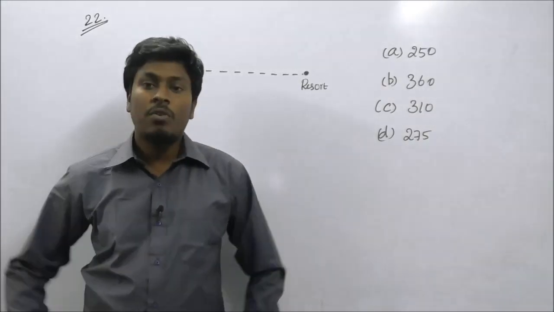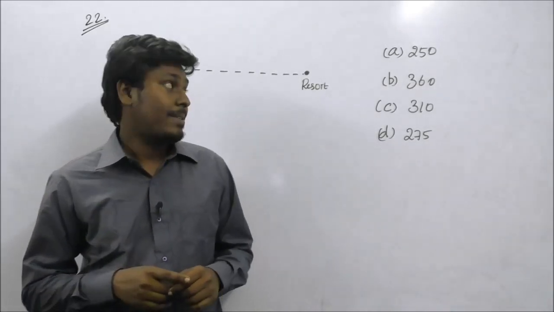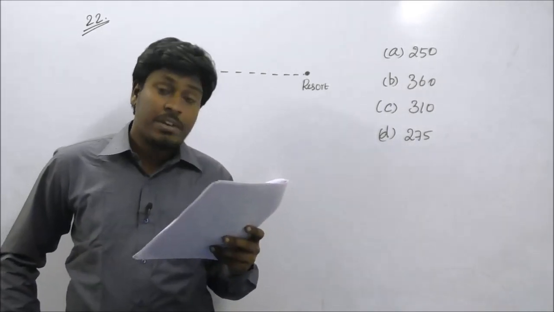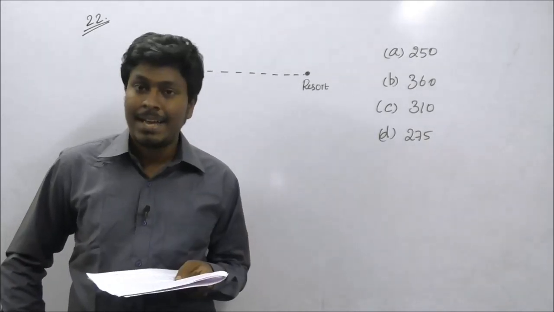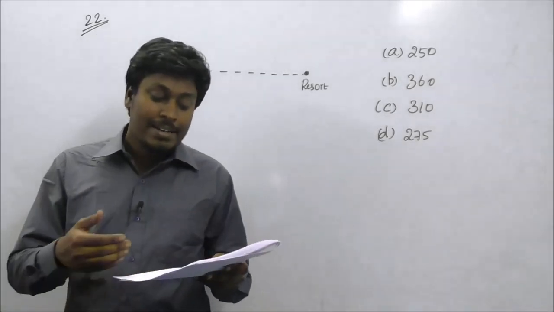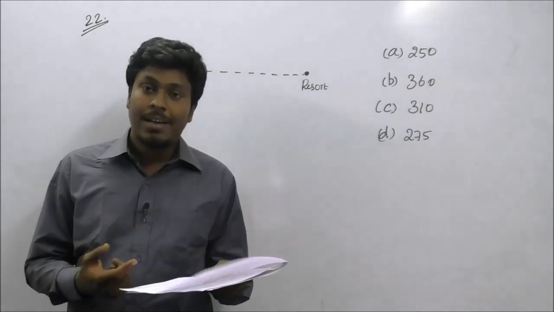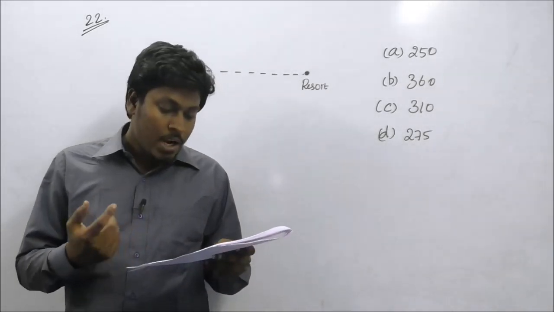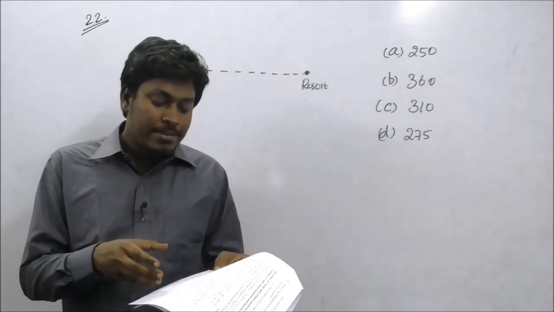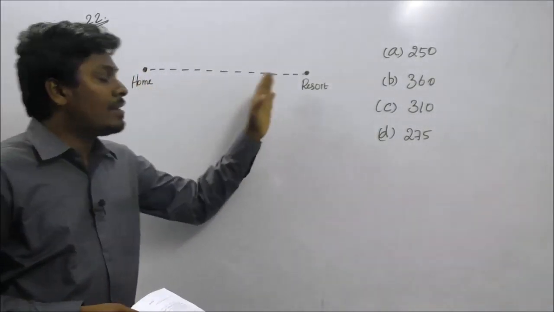Okay friends, we can go for question number 22, which is based on time and distance. See here friends, I can just read the question. Samir drove at a speed of 45 kilometers per hour from home to resort. While returning on the same route, he got stuck in traffic and it took 1 hour longer, and he could drive only at a speed of 40 kilometers per hour. They are asking how many kilometers he drove in each way, that is, the distance between the home and the resort.